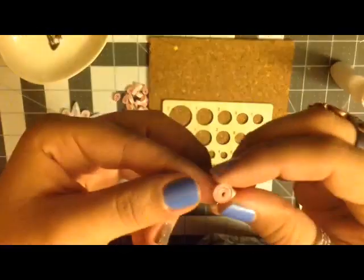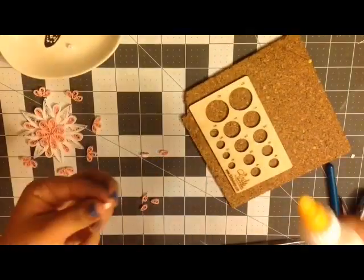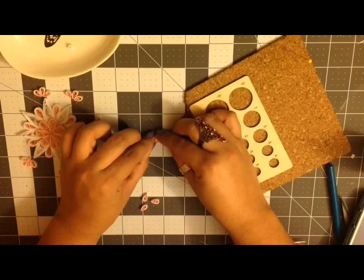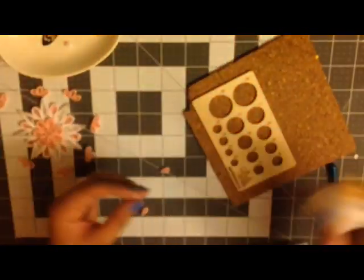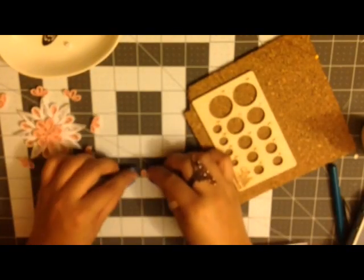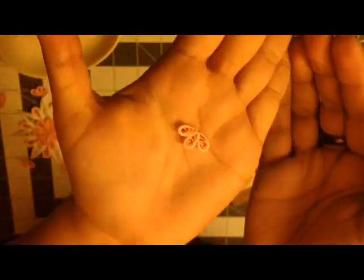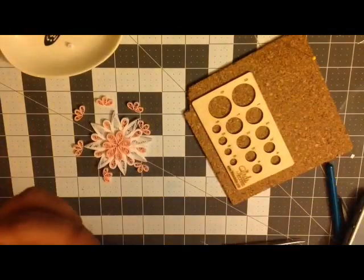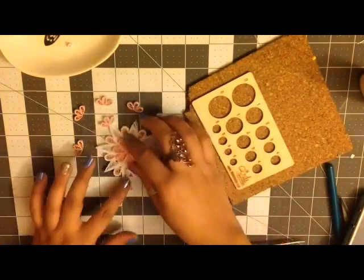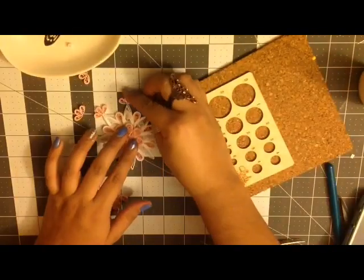So now here I'm going to be making the tips of the snowflake, and I'm using the number 6 slot. I didn't make you watch me glue all those together, but basically what I was doing is taking 3 of those little guys and gluing them together, and then I'm going to be gluing them to the tip of the snowflake. I tried to make this as short and as quick as possible, so 10 minutes was the shortest I could cut it down to.